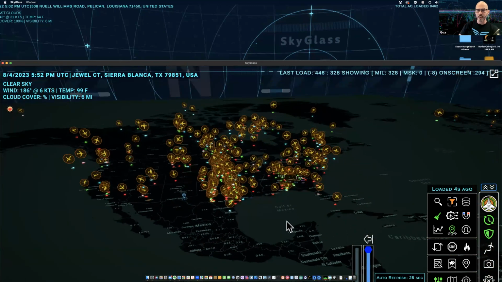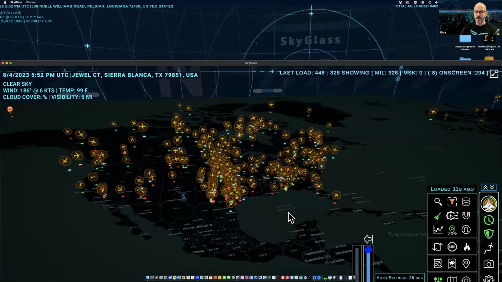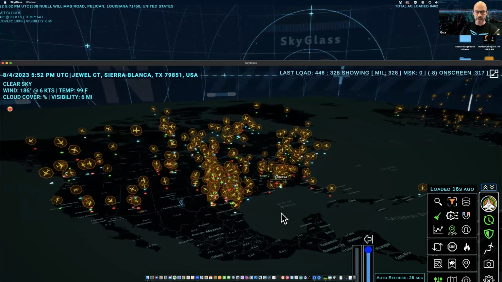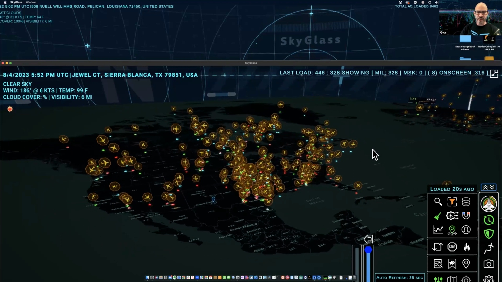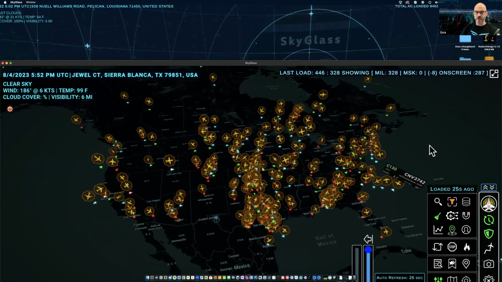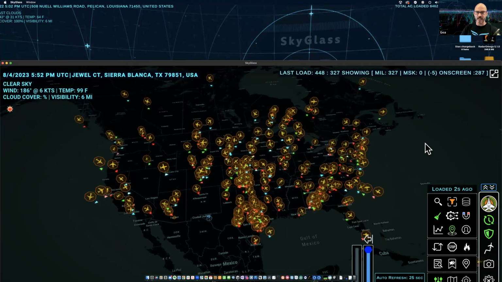When you're in mil mode, all the traffic worldwide is returned, and so you're going to see everything rendered on the map depending on the zoom setting, etc. But if you want to get a count of, say, what's over the continental United States, just move your camera so you're only seeing that, and then you'll get an on-screen count which is accurate. Monkey likes to do this when he's doing his sit reps. He'll pull out certain things and then do an on-screen count.